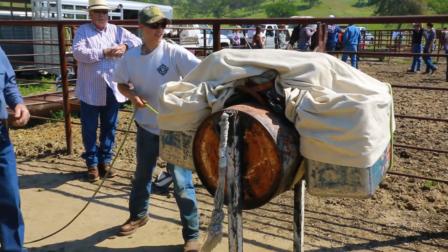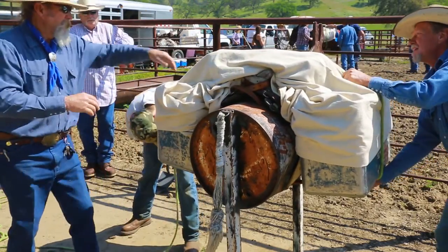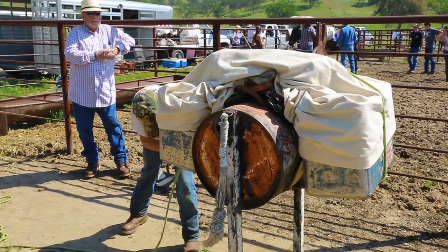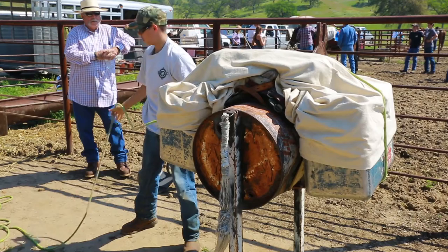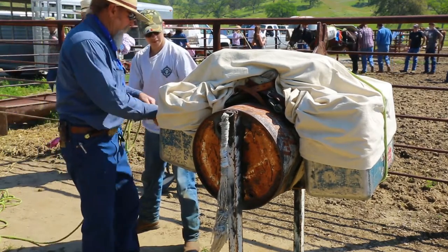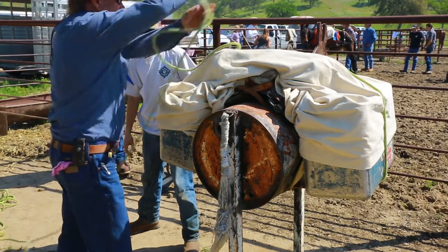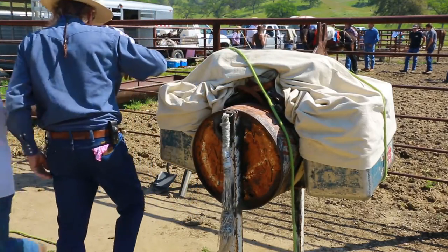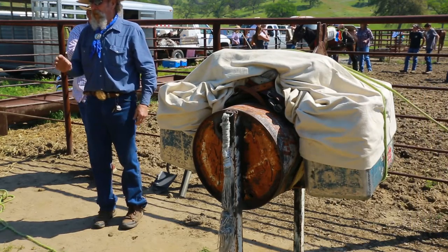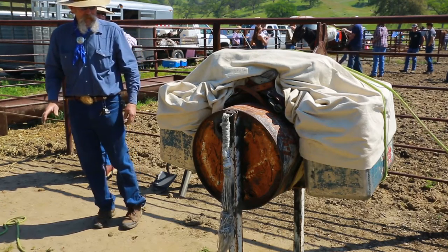Okay, see, you gotta be between the forks. There you go. And then we throw the rest of it up over, right? Okay, if you can't take it around, that'll hold it till you get over there. Throw it over there. Throwing the fence and throwing the rope is a great thing if you got a broke animal. If the animal's not broke, it ain't gonna work.